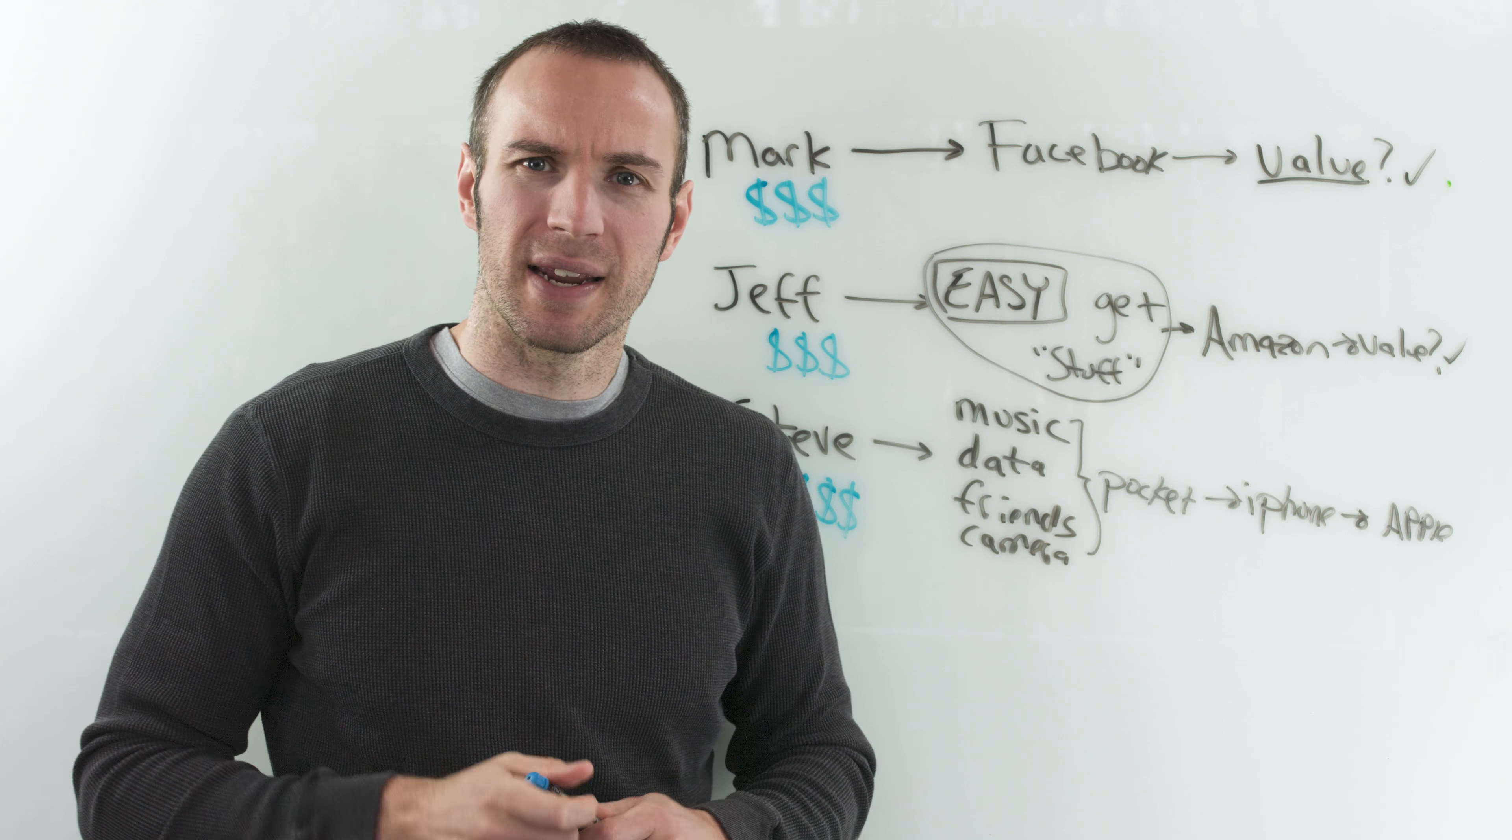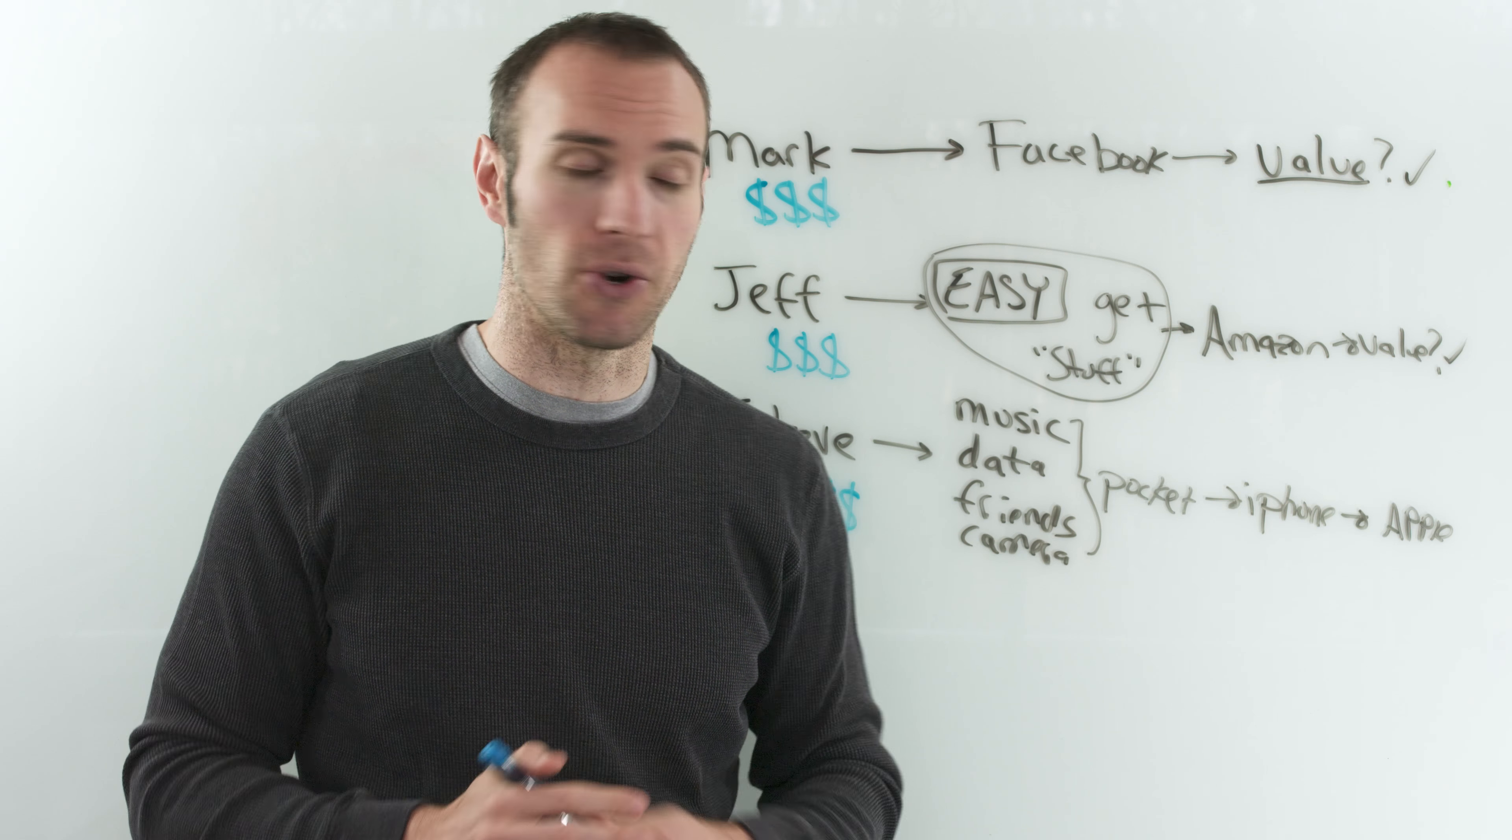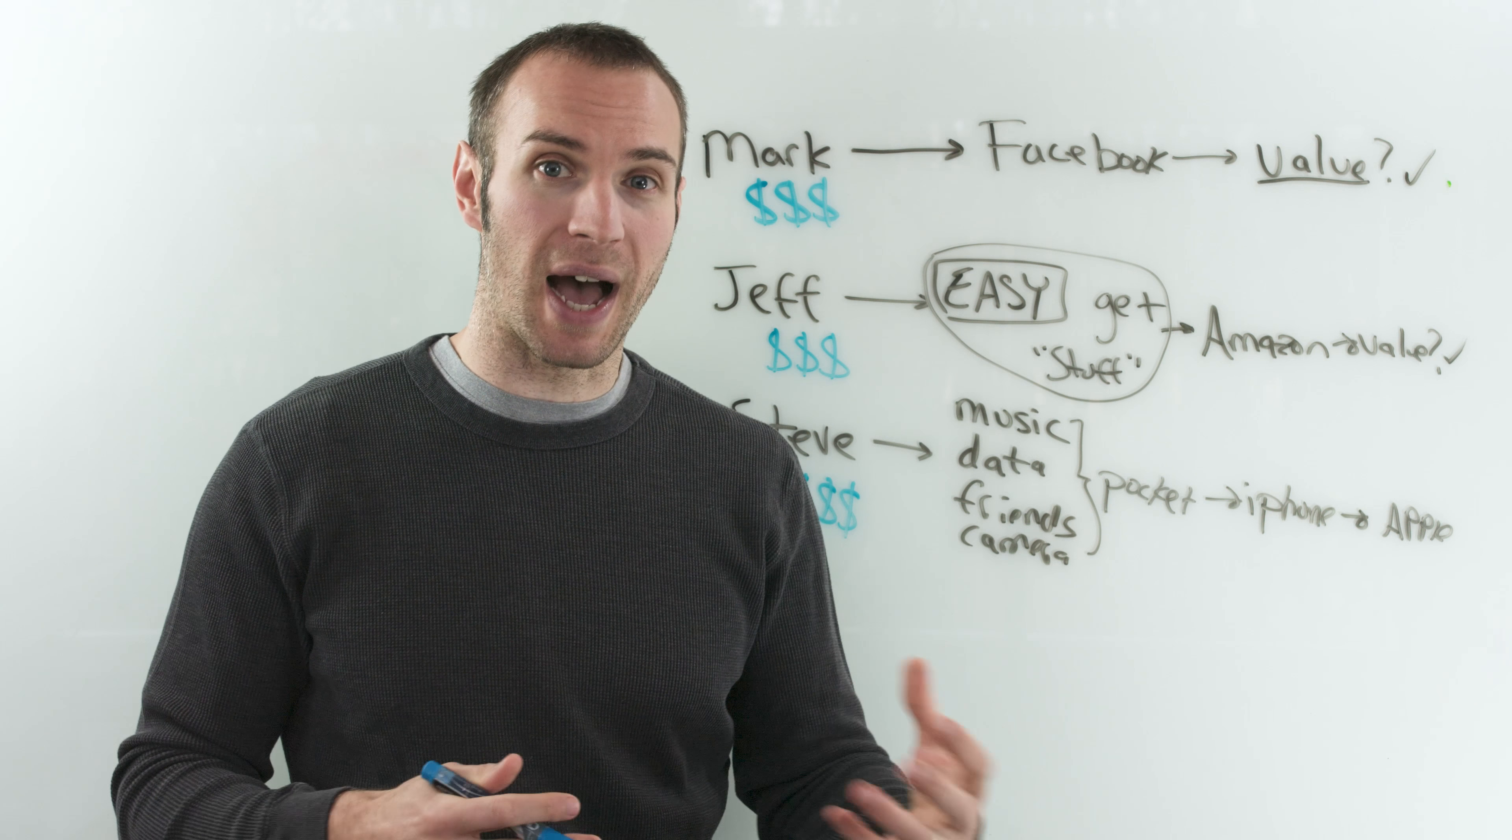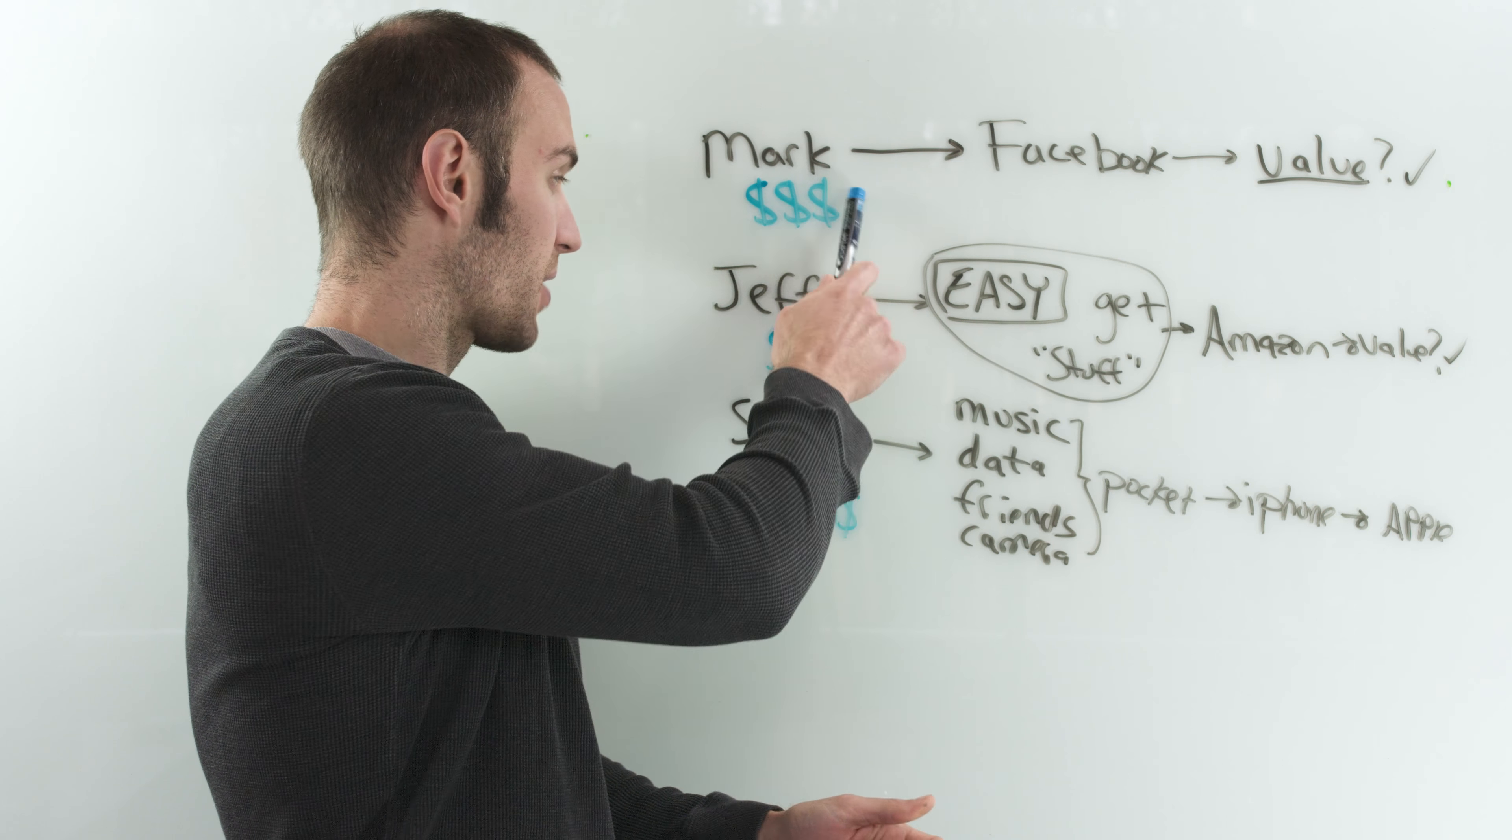It came from somebody that was rich taking a risk with their money, playing the game, and putting it out there. Because there are lots of failed businesses that occur too. Obviously, I'm picking like three of the most successful. But the idea here is all these people had to take risk with their money. They had to take risk with their time. And because they did well in the game by making something valuable, people are willing to pay for it. A lot of people are willing to pay for it. And that's how they got rich.